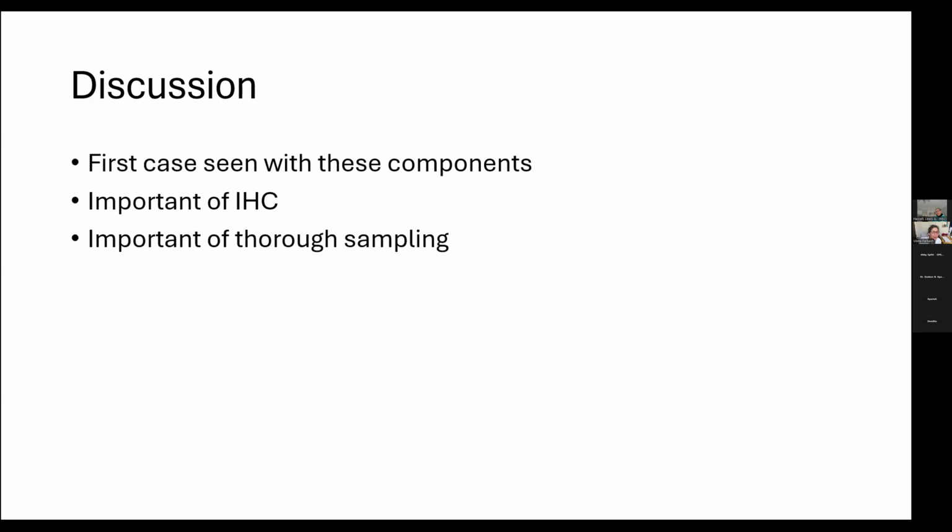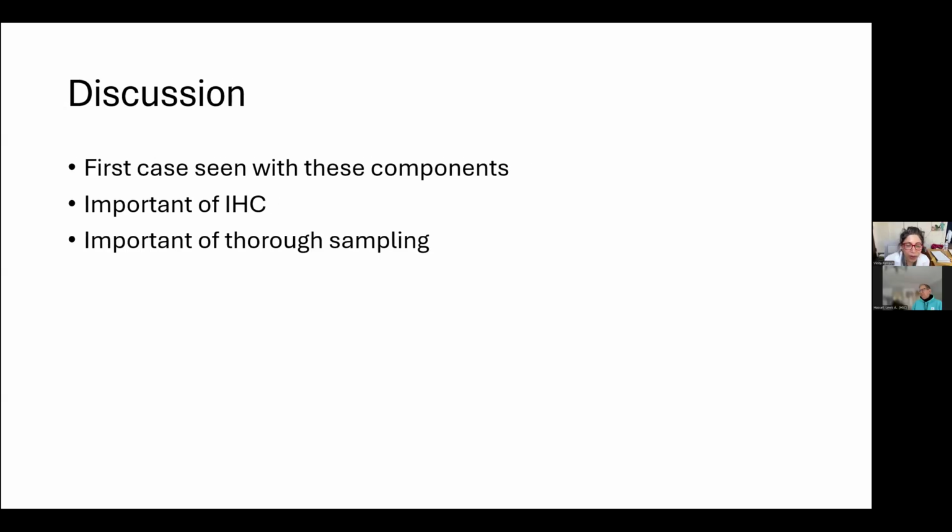Okay, I guess my turn. So I pretty much agree with what everyone has said, which is that overall this looks to me like an immature teratoma. I too, like Lewis, will mention that there is focal thyroid tissue within the teratoma, although officially, in order to call it struma ovarii, you need 50%, I think, thyroid tissue.